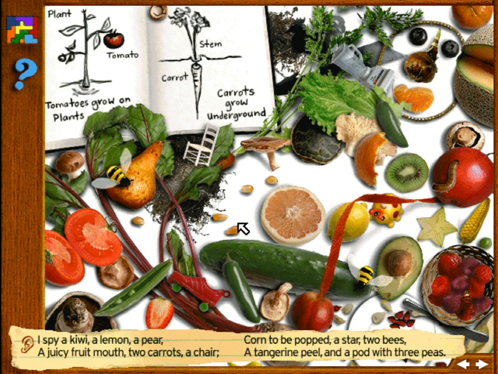I spy a kiwi, a lemon, a pear, a juicy fruit mouth, two carrots, a chair, corn to be popped, a star, two bees, a tangerine peel, and a pod with three peas.